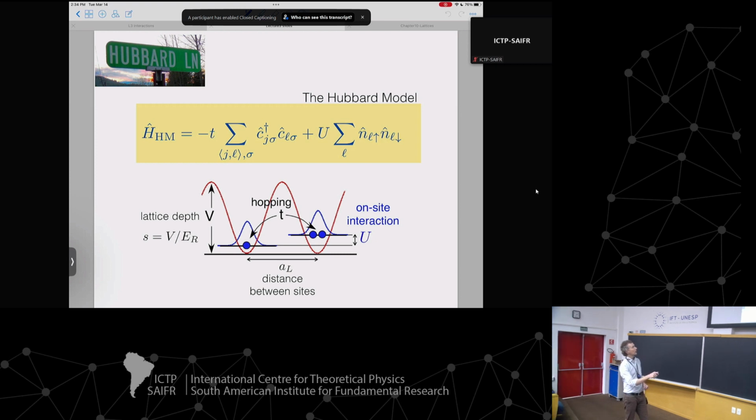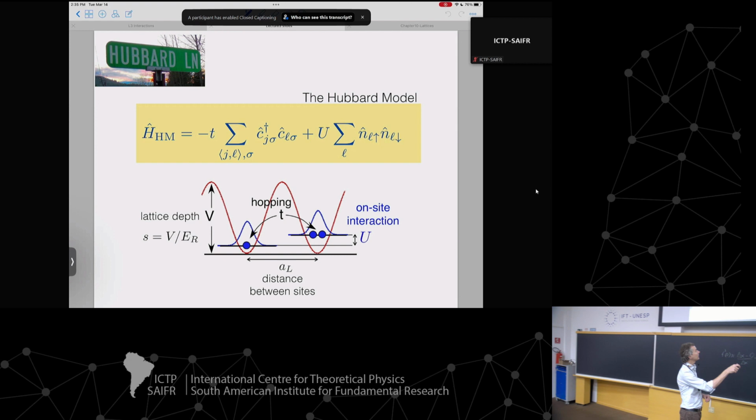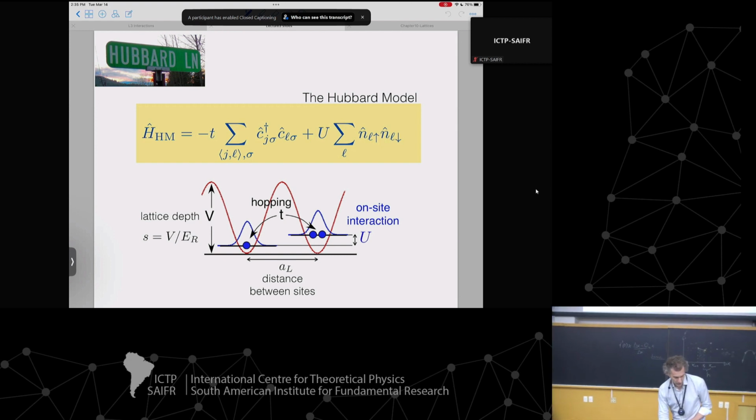What we've been talking about so far is a Hamiltonian that describes tunneling like this, where particles can move around. If there's a spin, I need to add a spin index to the creation and the annihilation operators. But what we haven't talked about yet is interactions. How do you figure out what the interaction is when two atoms are on a single lattice site? We'd have to write a Hamiltonian which measures the presence of, let's say, a spin down and a spin up atom, or for bosons, the presence of multiple bosons. But let me first talk about how to calculate a U for two atoms on the same site, and then we'll come back to how to develop this second quantized form.